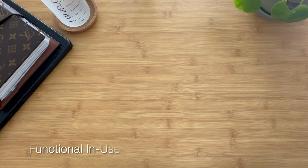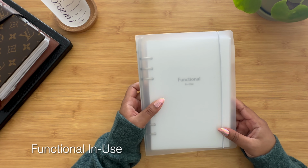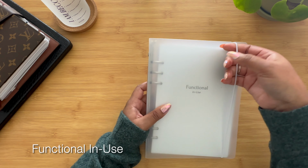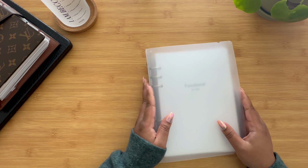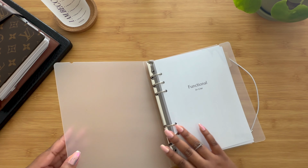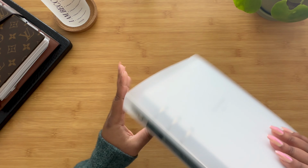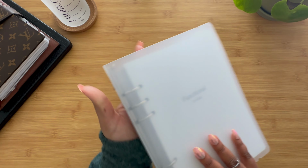So third are my functional inserts that I'm either planning on using periodically, or those that I could potentially use in the future. So these are things like other weekly or monthly layouts that I may want to try, project management inserts, different activity logs and habit trackers, basically any inserts that I might use in my main agenda this year. I keep these in this clear matte plastic binder.